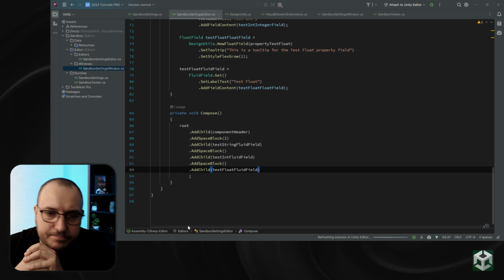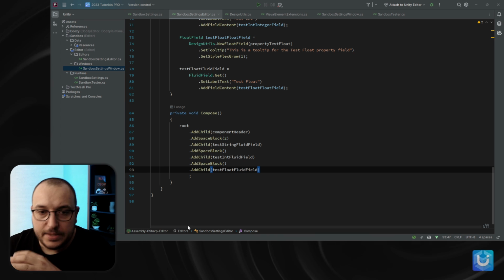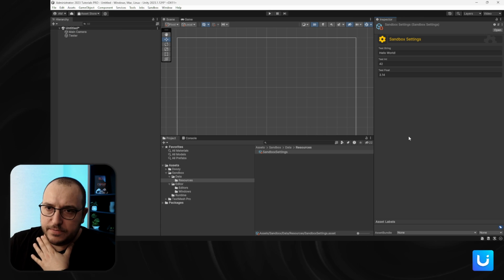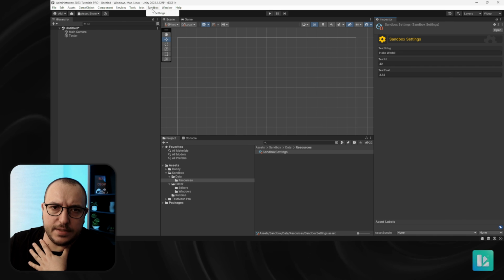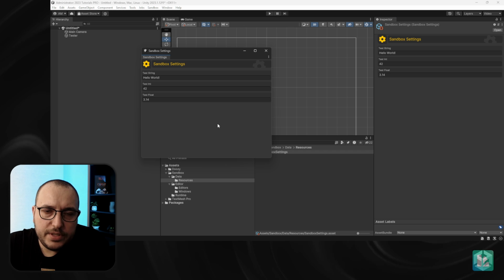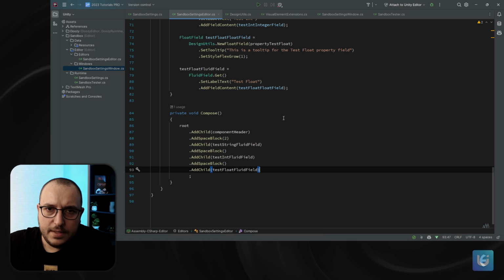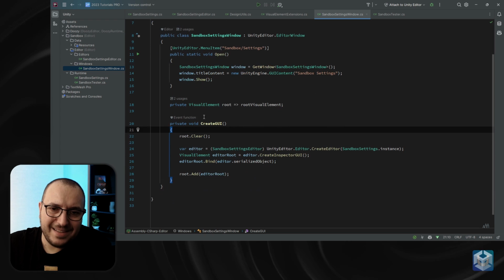Okay, and now you'll have a nicer looking editor, from my point of view, of course. And there you go, you have this. Now, we usually don't use this, so this is how it looks, right? I'm going to show you some more advanced stuff. For the editor window, we have some other things that we use.